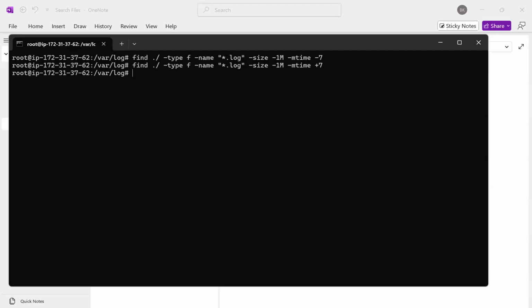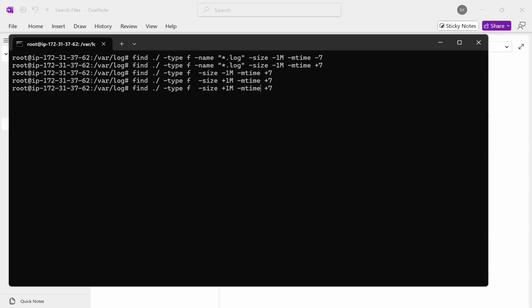Plus 7 days. Remove this, with a specific log name. Why? There are no files modified older than 7 days.